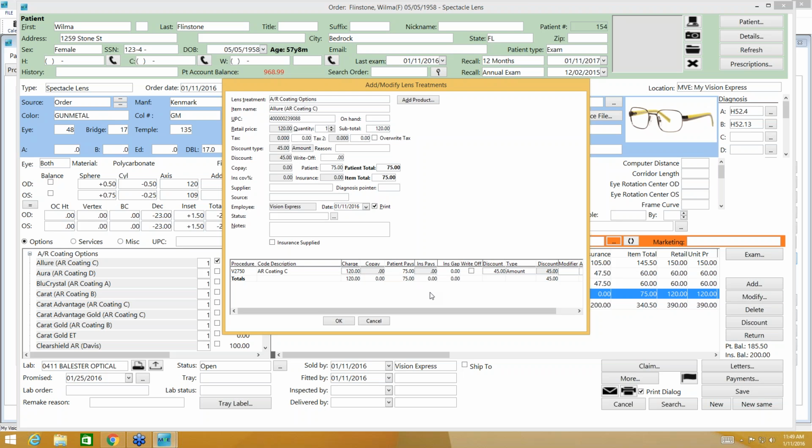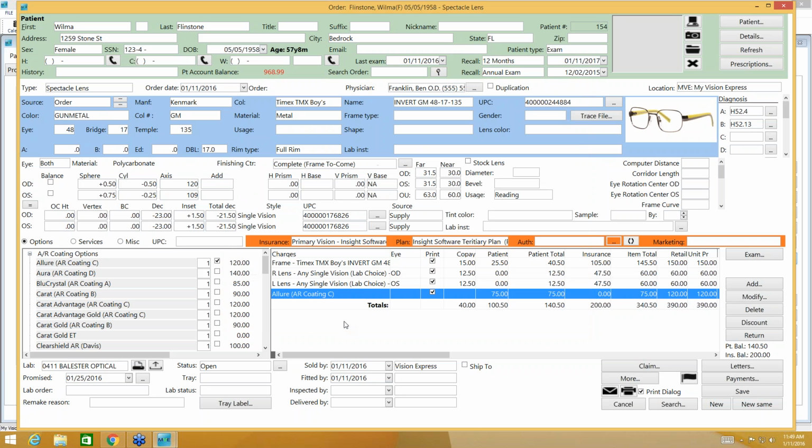Okay? And we're going to click OK here. The next step would be, also, the payment button will save your order. So if you're going to go to checkout right now, you could just click payments and it would give you an order number as well.